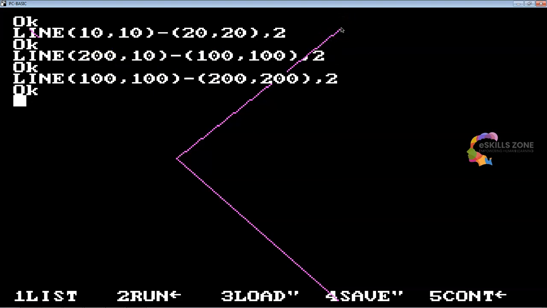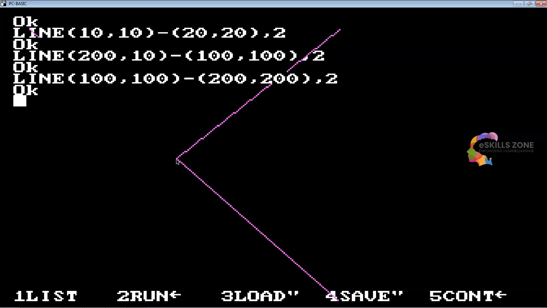And the value of y2 is 100, which is again lesser than 200. So you can see over here the point is over here, because 100 will be subtracted from 200 and only 100 will remain. Over here is the x2 value, and y2 is 100, meaning that it will increase from 10 till it reaches y2, which is 100 pixels.